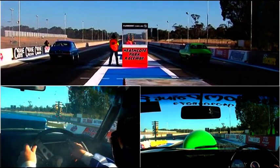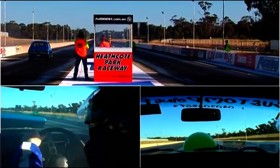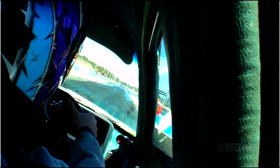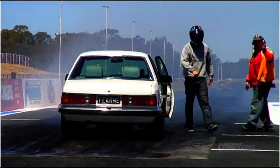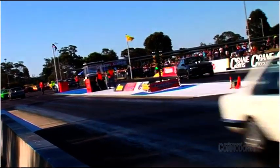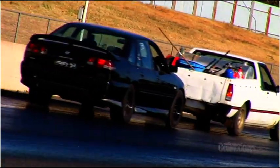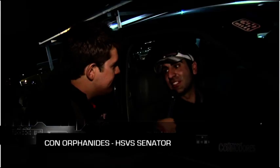Races had to be tactical. It was no use going fast if you could only do it once. You had to be consistent, which was many people's undoing. It basically just couldn't get it to run too good. Idling was all fine, then just up top, just missing, and it wasn't its day really.